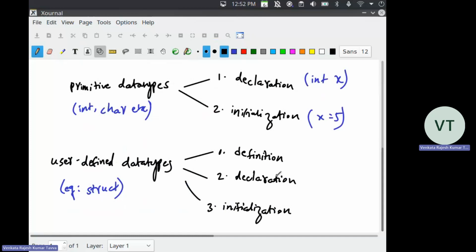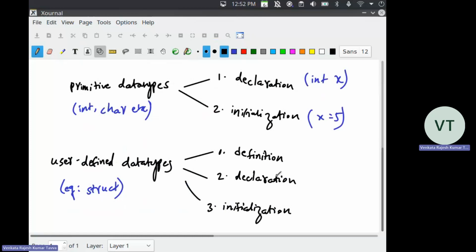Similarly, these data types, you have to define them. Otherwise, there is no inbuilt structure for a student. There is no inbuilt structure for a university, right? So you can't directly use any data. Those data types are not present. You have to define them. Only after defining, you can declare different instances of the data type and initialize those instances, right?